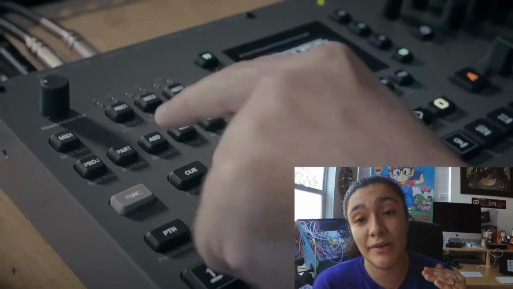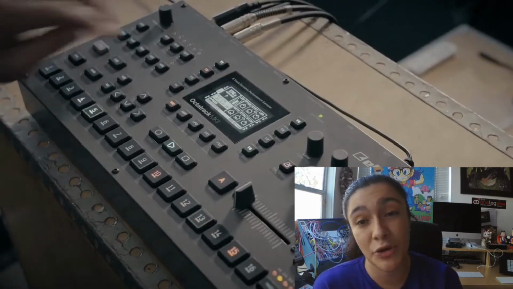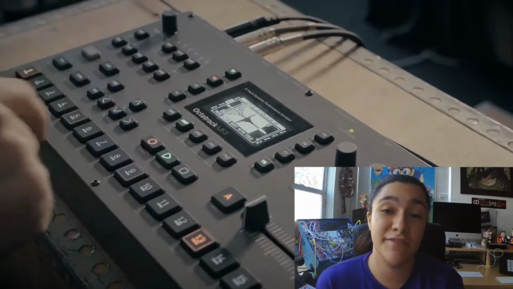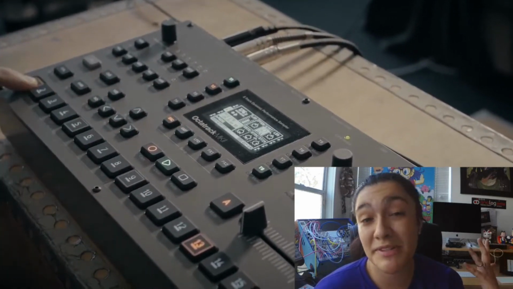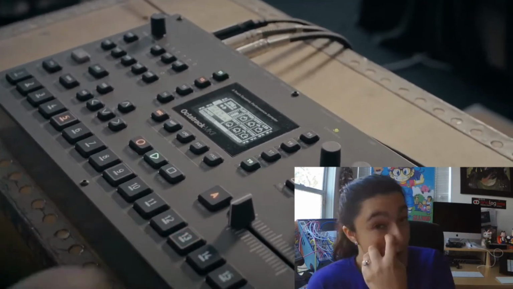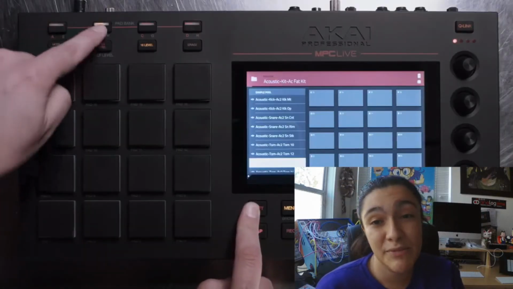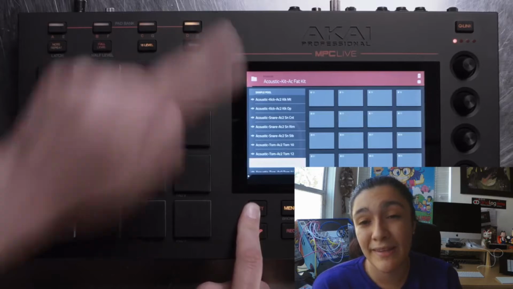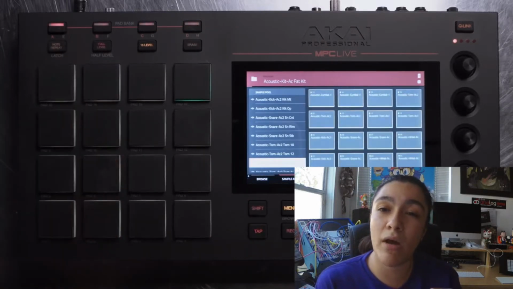So hands down, Elektron Octatrack: metal, solid build, sturdy buttons. MPC Live: plastic, a controller with software inside. I'm sorry if you're gonna get pissed off about that, but that's just the way it goes. I've owned both of these machines. I actually sold my Octatrack to get my MPC before I went hybrid, and I immediately missed my Octatrack, but the MPC Live did everything I wanted my Octatrack to do.